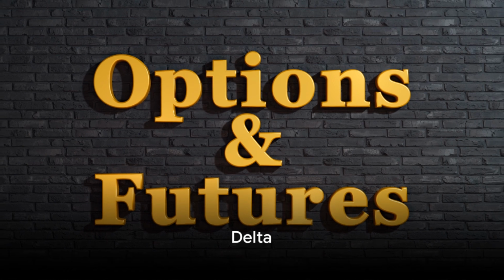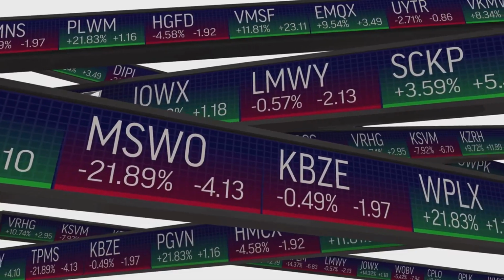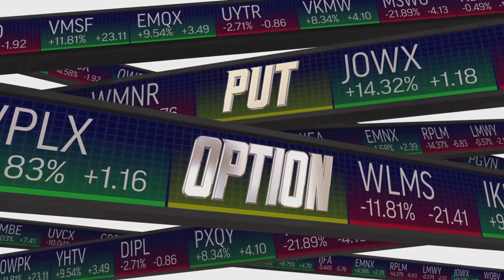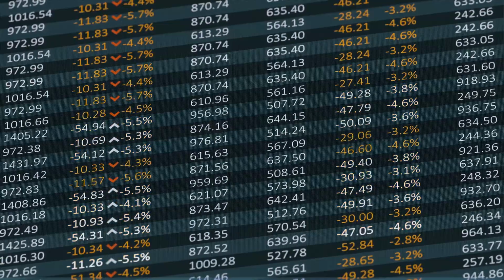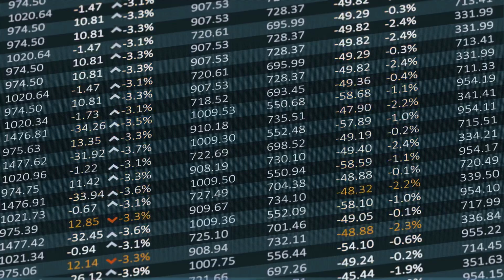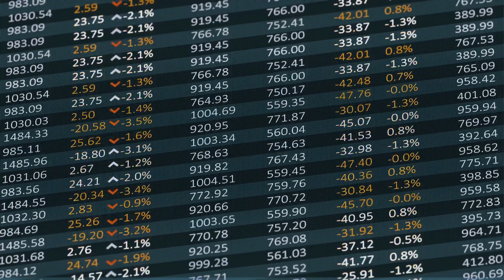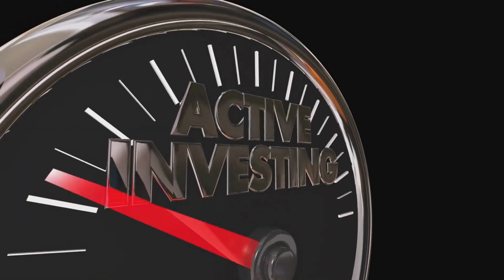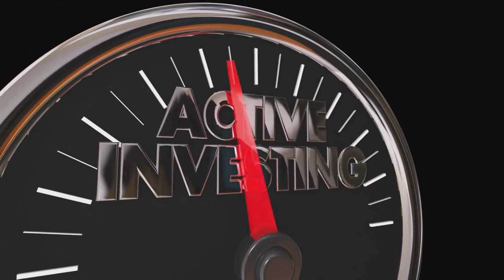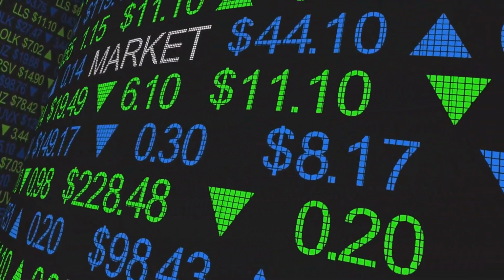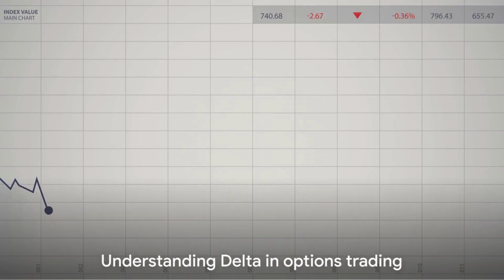First up, we have delta, the most sensitive of the Greeks. Now, what does delta really represent? Picture this: you're watching the price of an option as the price of the underlying asset changes. Delta is there, diligently measuring the rate of this change for every single unit change in the price of the asset. Imagine delta as a speedometer in your car, gauging the speed of change in the option's price. If our speedometer, or delta, reads 1, it means the option's price moves in unison with the asset price. If it reads half, the option's price moves half as fast.